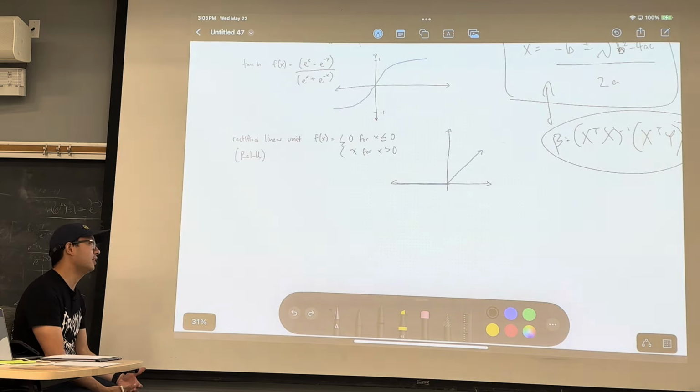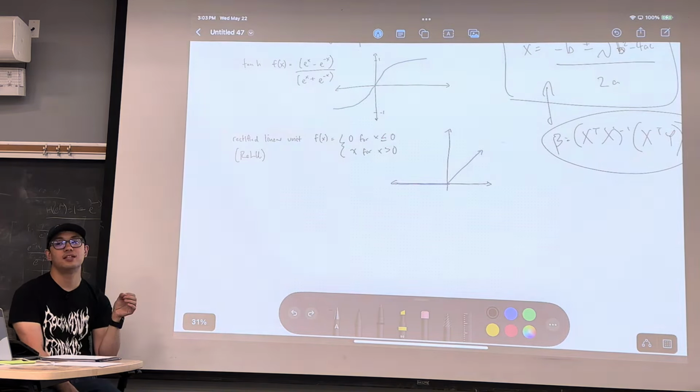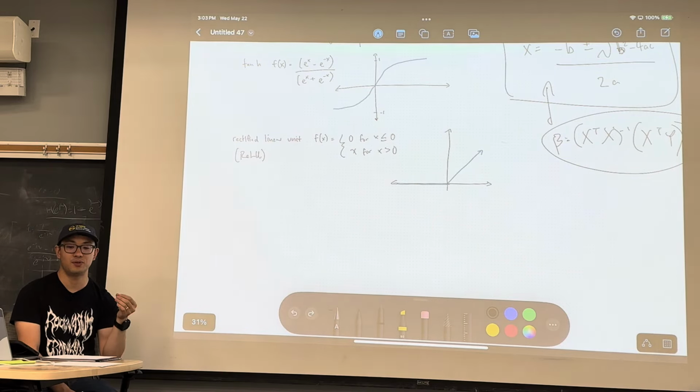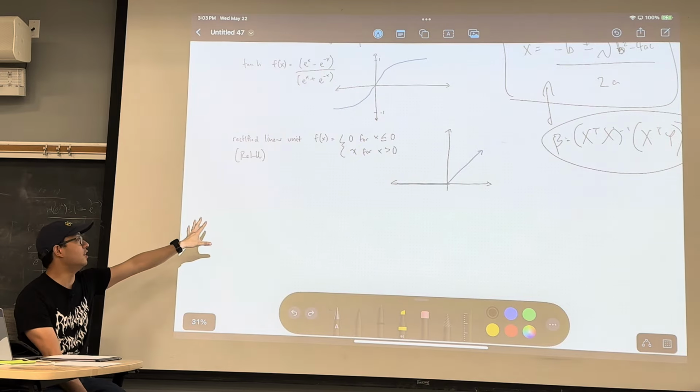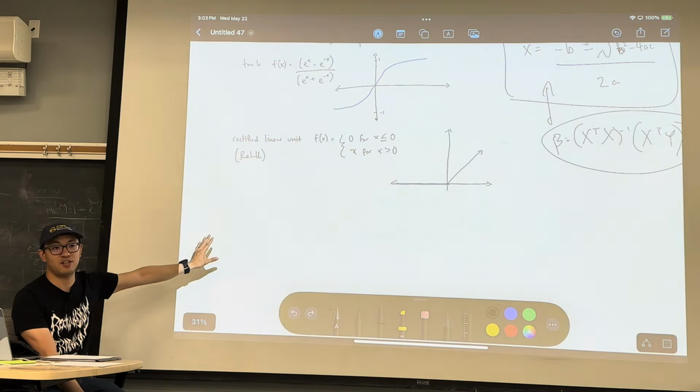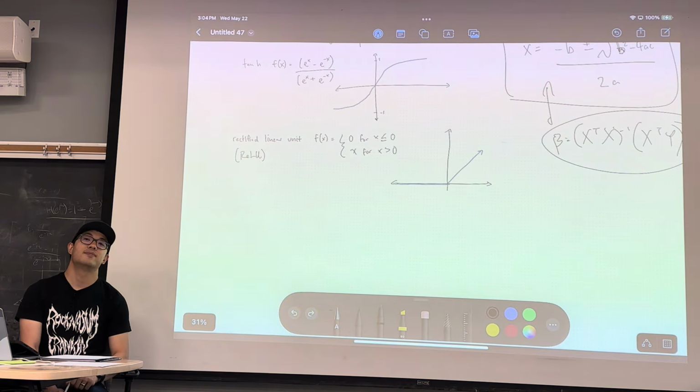Basically all I'm saying is that it turns out that the rectified linear unit happens to avoid common problems with solving for the weights that you might see in other activation functions. Make sense to everyone? Hopefully.